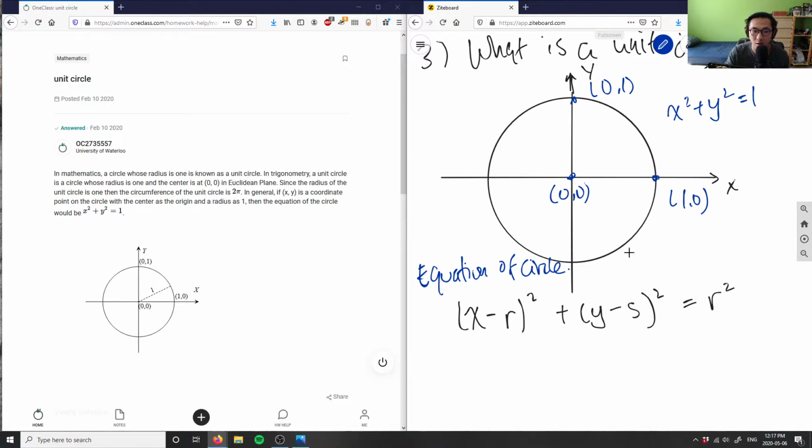What this means is that we have 2 x-intercepts. One is 1, and one here is -1. We have 2 y-intercepts here, which are (0, 1) and (0, -1). So this makes up the circle for x squared plus y squared equals 1, and 1 here is the radius, right? So the radius of my circle equals r, and in this case r equals 1.